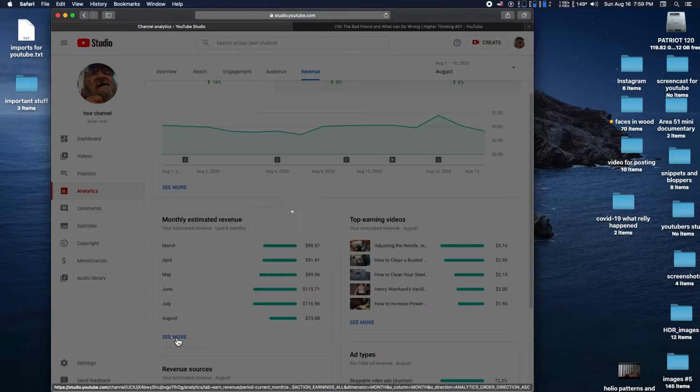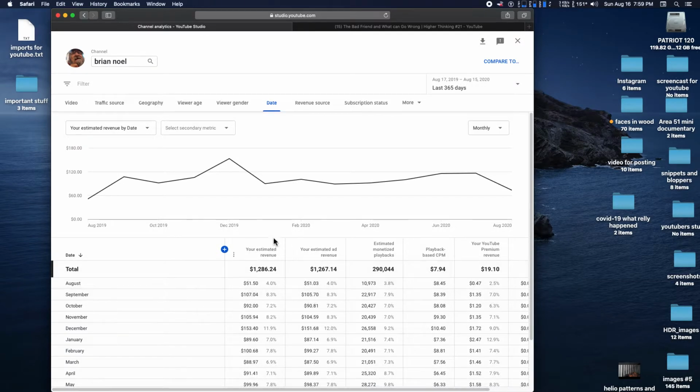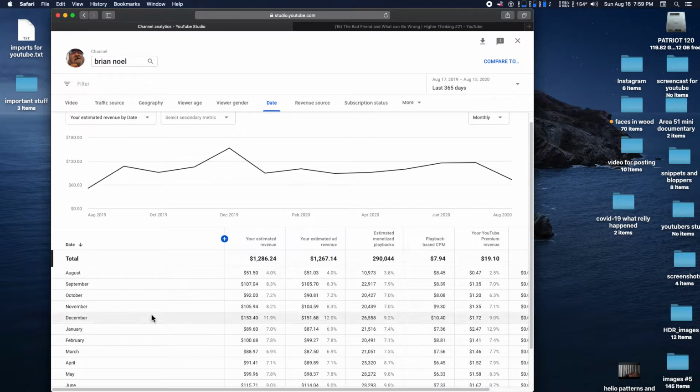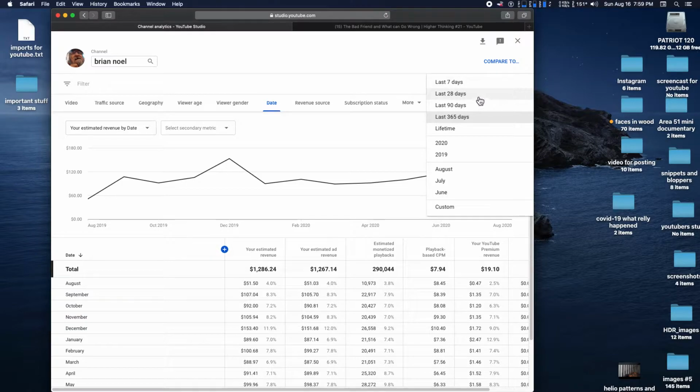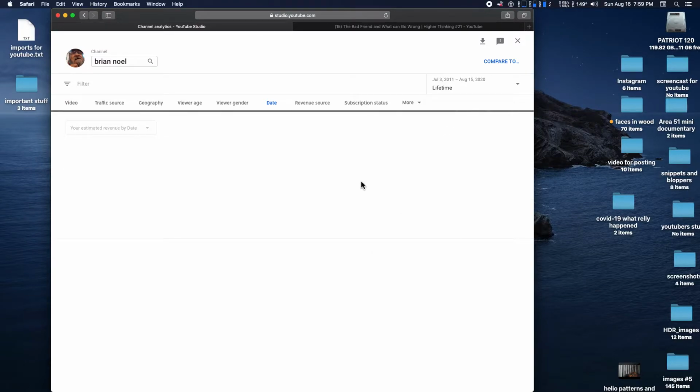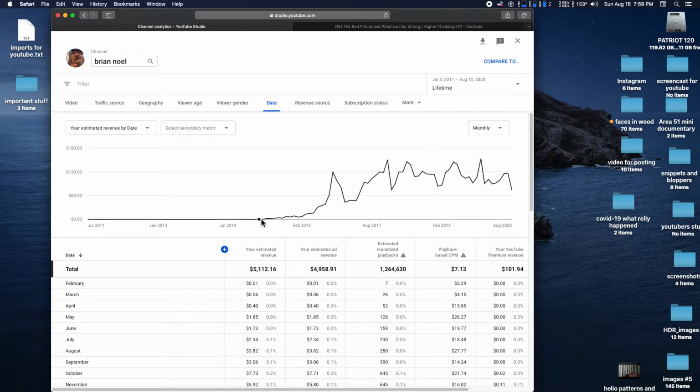And you could do the same thing. You could open up this page, and you can go all the way back whenever you want. It's tracking the last year. Or you can go up here and click the little triangle, and do any range you want. You can do custom, anytime you want. Or you can do lifetime, which tracks from the very beginning.